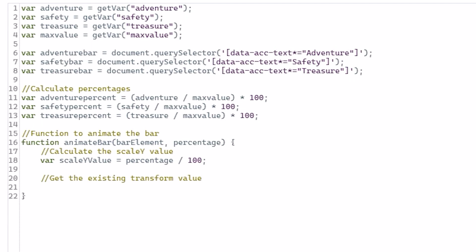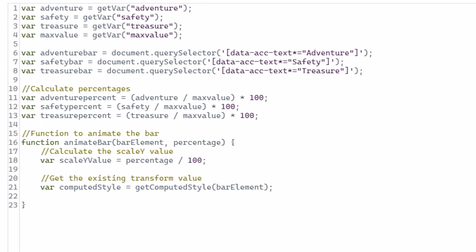And then a little later in the code, we'll change just the scale value, bringing in our own custom decimal value that we just created, and then setting that using a CSS style rule within our function. So I will type var computedStyle equals getComputedStyle with a capital C and a capital S, and in parentheses, barElement with a capital E. End that line with a semicolon.